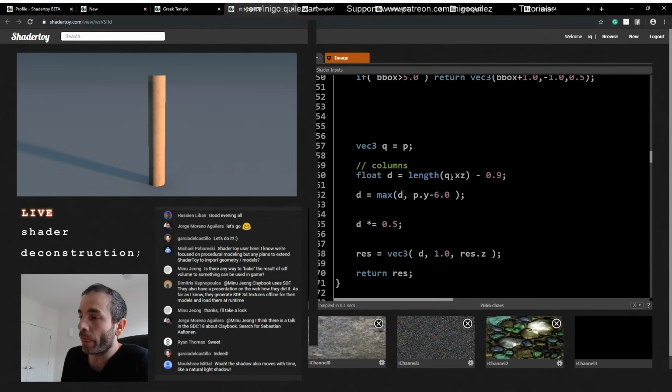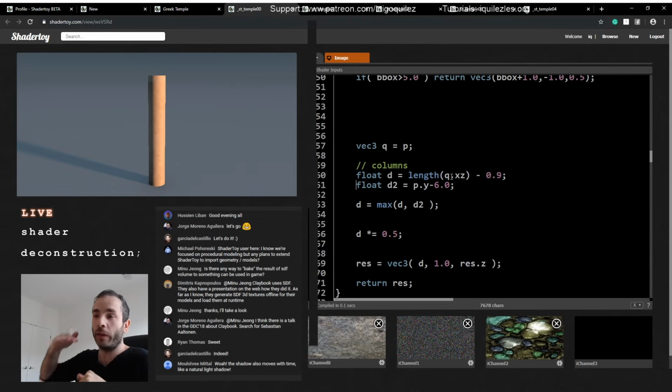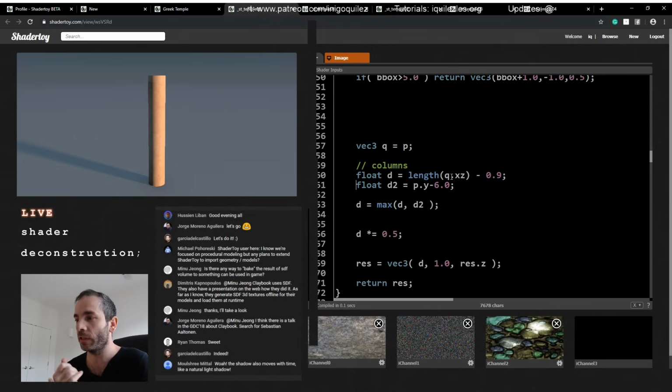So then we are taking the value that we had for the distance to the column, or to the infinite cylinder, and passing it through a max function with some other distance here, which I could call d2 if you want. And we are going to take the maximum of both. The second distance, d2, is the distance to a plane. So I created a horizontal plane that goes through an altitude of 6 units. I'm using arbitrary units here. They could be meters, perhaps. And again, Dmitry can tell us how tall one of these temples is. I'm sure they are more than 6 meters. But let's say they are 6 meters.